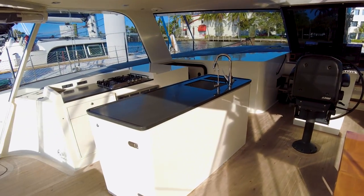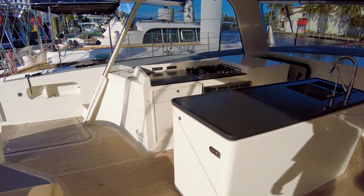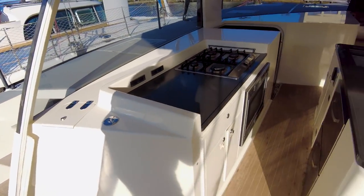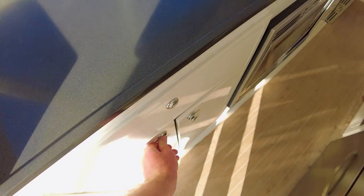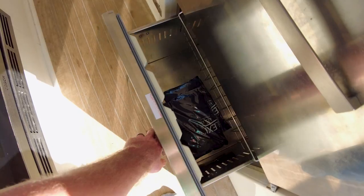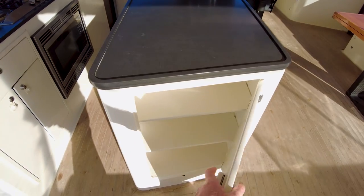Looking to port, this is our galley. And as you can see, it's kind of an inside slash outside galley, and it's integrated with the boat. I mean, this galley is also carbon fiber, painted carbon fiber, so it is, you know, integral to the hull. You've got your range, you've got your microwave oven, you've got some storage, cold storage. Sink. Everything you'd need right here. Some more storage. Carbon fiber doors.